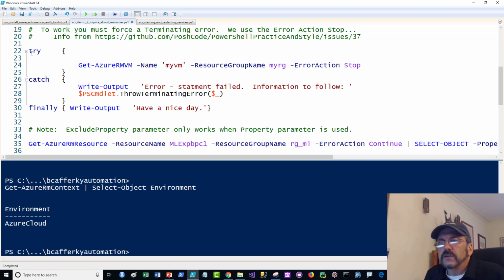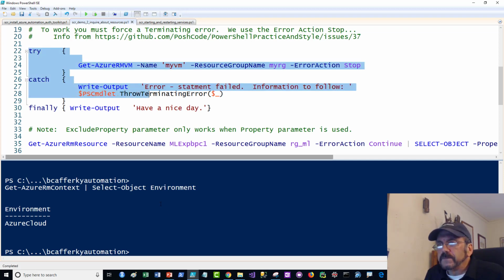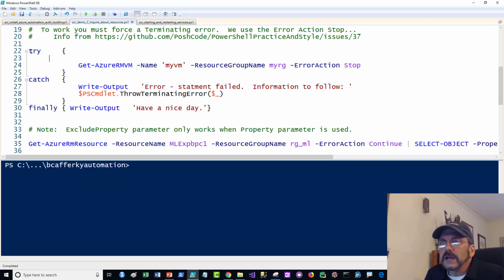So the idea here is you're trying a statement. If it has an error, if it can't do the operation, and there's an error raised, the catch block executes, and it should execute the finally block regardless of whether it's successful or not. So typically the finally block would be, for instance, maybe somewhere in your code you opened up a connection to a database and you want to make sure no matter what happens, fail or not, you want to close that connection. So kind of wrapping things up. So let me run this. I'm going to clear this out down below, and I'm going to run this block of code.